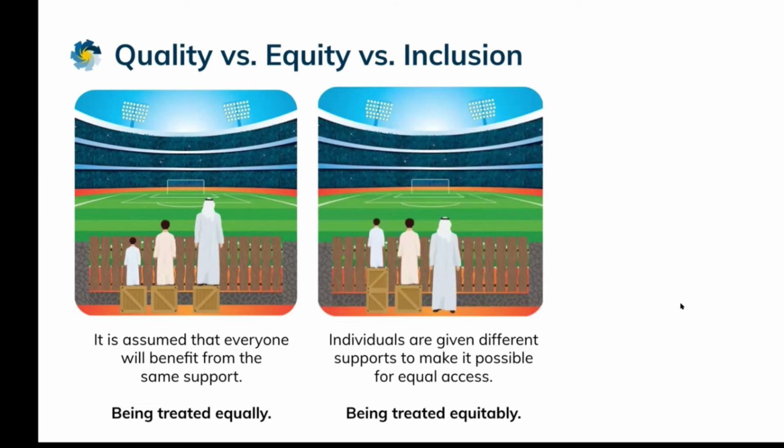So what we do is sometimes we think, okay, we want to be more equitable, so we're going to provide these different types of accommodations. So in this image, you can see where some boxes have been stacked for the user that was lower in height and now can see over the fence. It's great that they now have access, but it's sort of a reactive stance. It's not by design, and you're treating people differently by doing this, and you're singling them out, and you're forcing them to have to do something different.